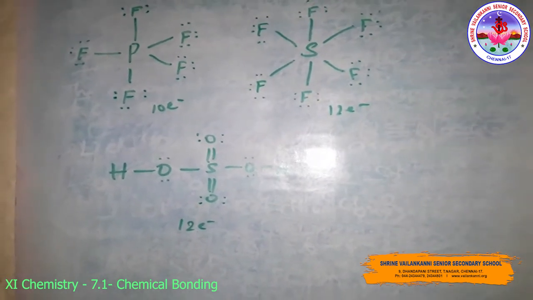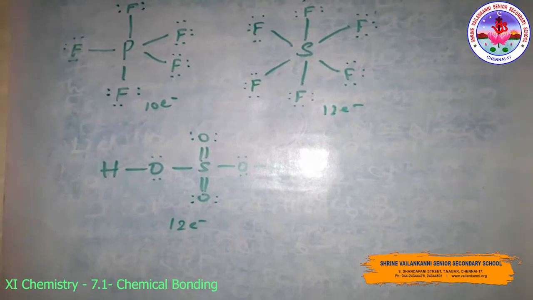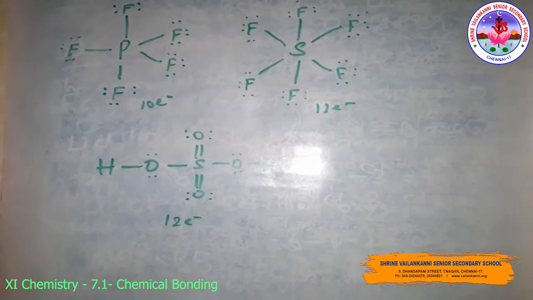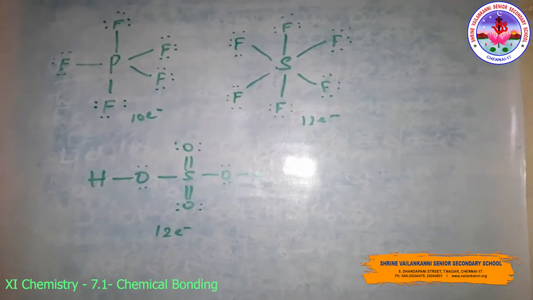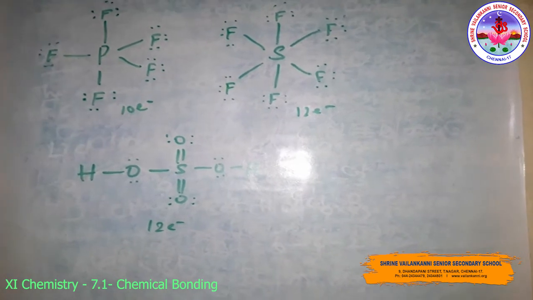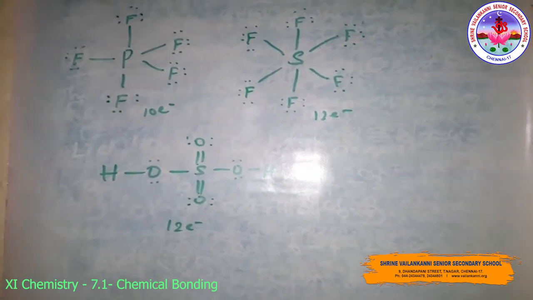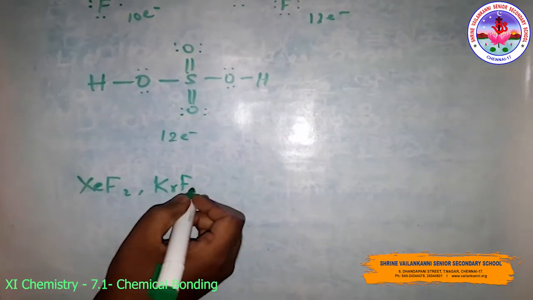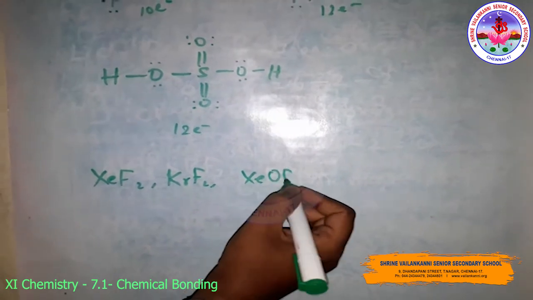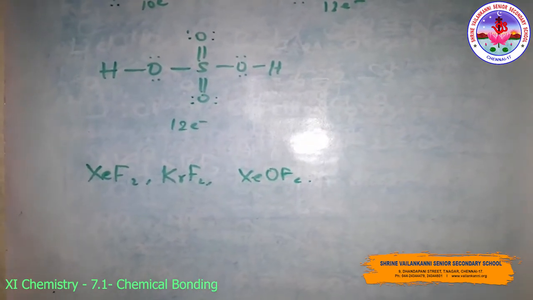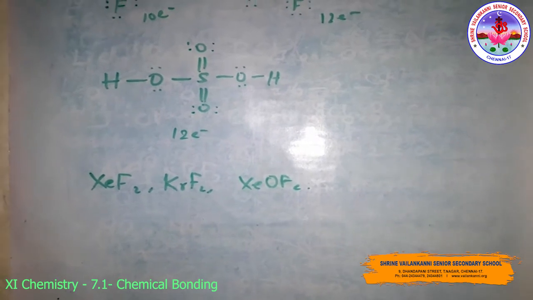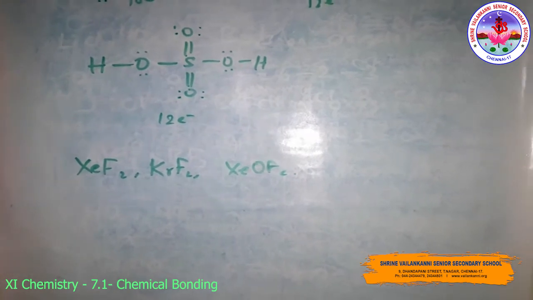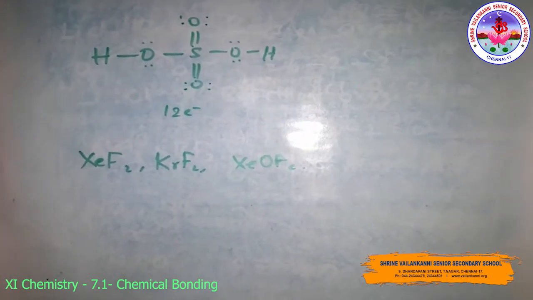Then the other drawbacks of the octet theory. It is clear that the octet rule is based upon the chemical inertness of the noble gases. However, some noble gases also combine with oxygen and fluorine to form a number of compounds, like xenon difluoride, krypton difluoride, and xenon oxyfluoride compounds. Then this theory does not account for the shape of the molecule, and it does not explain the relative stability of molecules, being totally silent about the energy of a molecule.